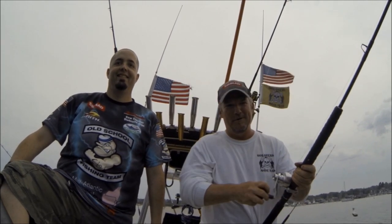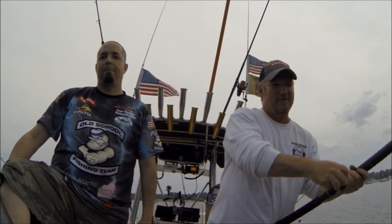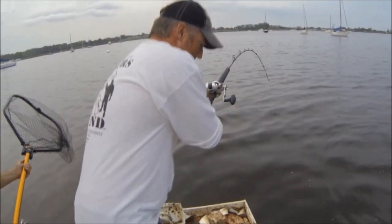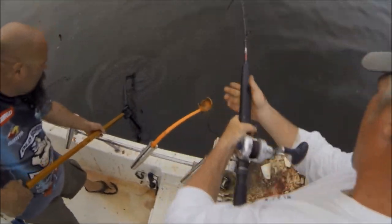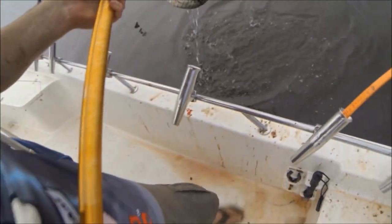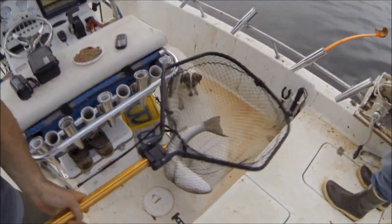You guys see the rig we're using? A little tandem rig right there. Tommy, somewhere with a net, I'm assuming? That's right. Nice fish. Back right over. Keep right on the end. Come on around. That's another one. Another 20 pounder. They're not huge today, but they're fighting.